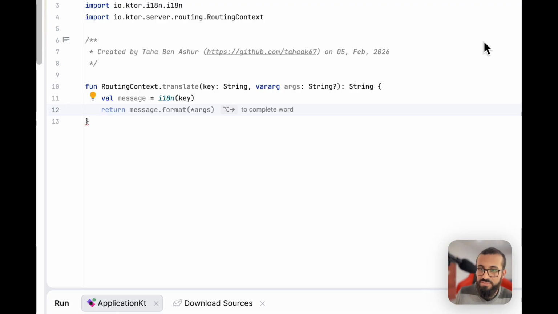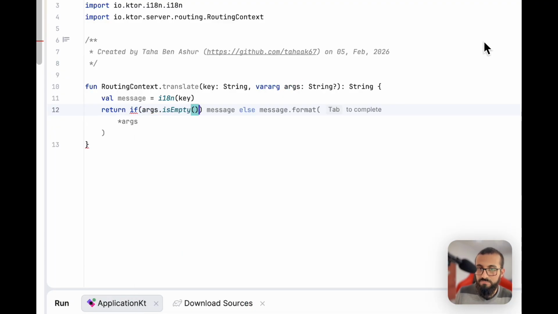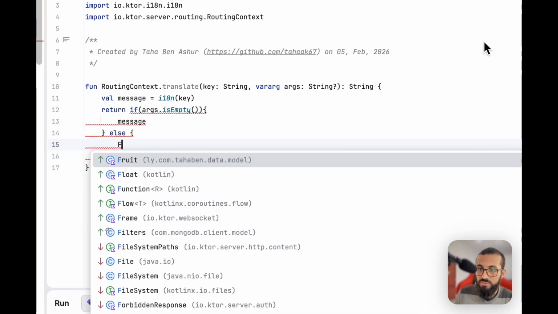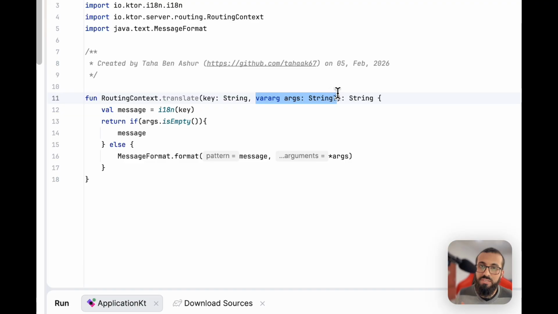So let's say return if args is empty, we just return the message, and if it's not empty, we use the MessageFormat from Java like we did before, and we use this star here to extract the arguments because it's a vararg, and since it's a vararg, we can have more than one argument passed here, so it's basically like an array. So we use that to extract it right here, and it should return the correct one for us.